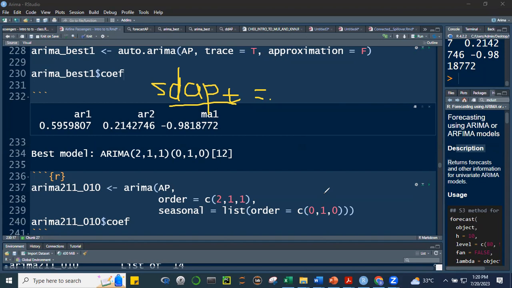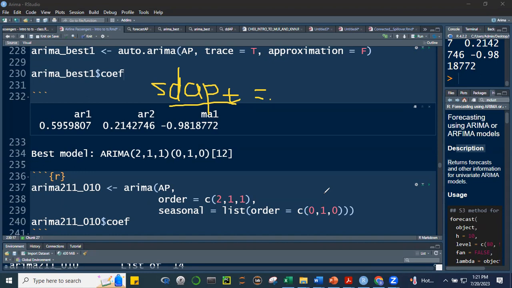So si SDAP t minus 1, it starts with the second value. Okay, if you arrange your data from the latest, tatanggalin natin yung kahapon, kunyari, data ngayon, hanggang up to how many years ago, yung data kahapon, it will move to the first row. Okay?